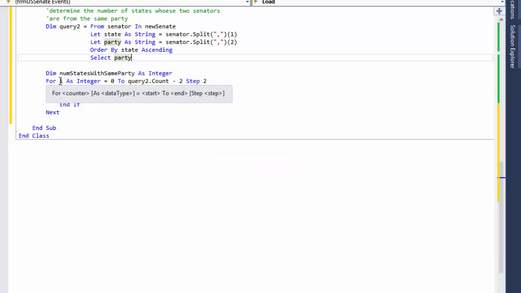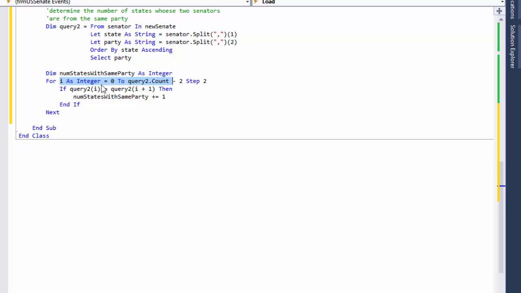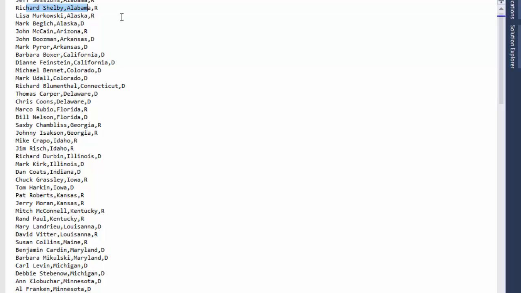In other words, if the first and second line have the same party affiliation, if this is R and this is R, then we have one state with 2 senators of the same party affiliation. Then we go over here.